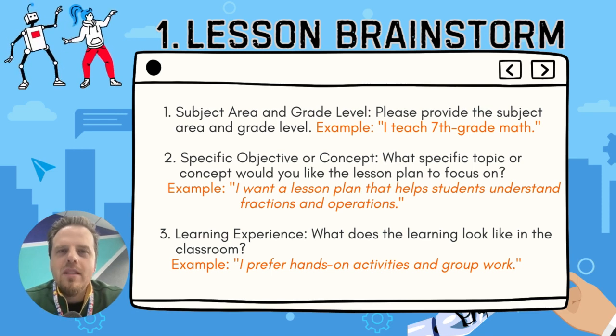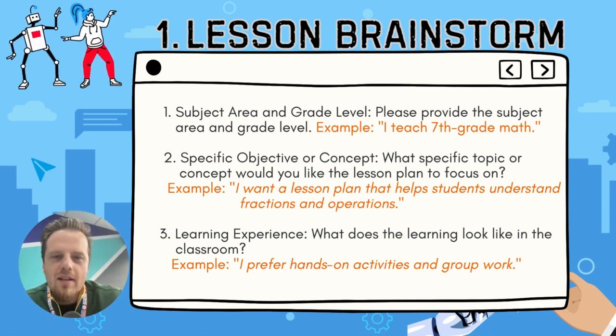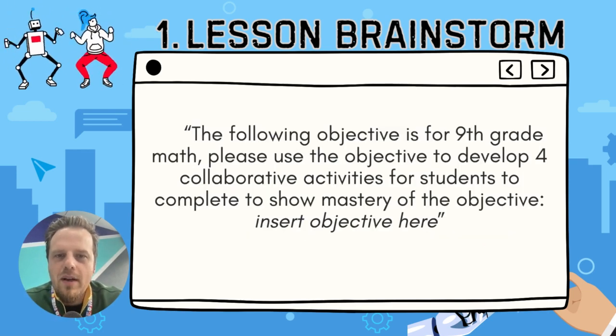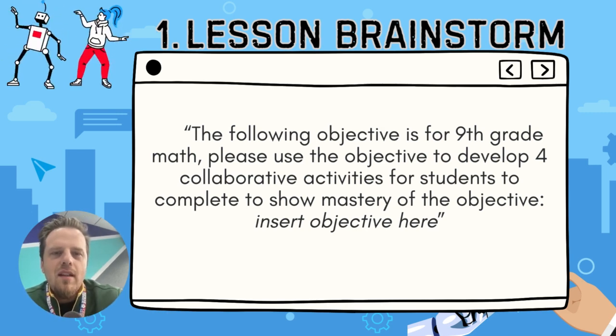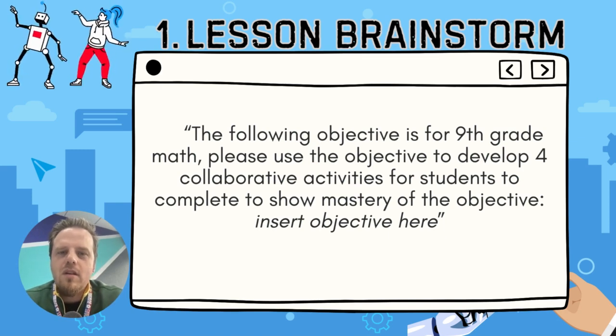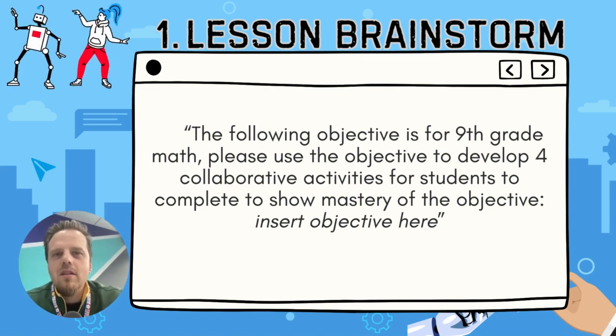The third step, what's the experience that you want your students to have? In this example, I want hands-on group work. So an example of this as far as the brainstorm prompt: the following objective is for ninth grade math. Please use the objective to develop 4 collaborative activities for students to complete to show mastery of the objective. And then I have a space to insert the objective there.